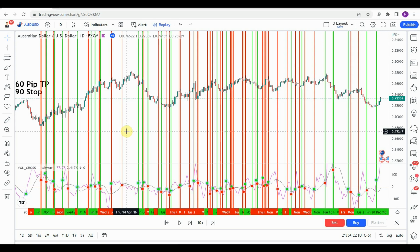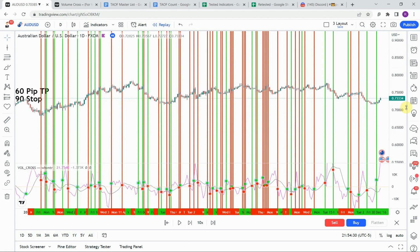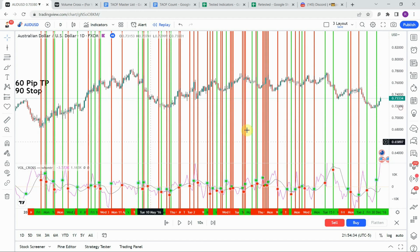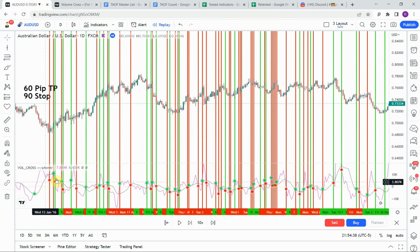And so yeah, this indicator, like I say, the obvious problem is that it gave way too many trades within the one year's time. And again, it was not meant to necessarily be a standalone indicator. And so it's no surprise that it gave a lot of signals, and combining it with another indicator, I'm sure it would have cut down those signals quite a bit.